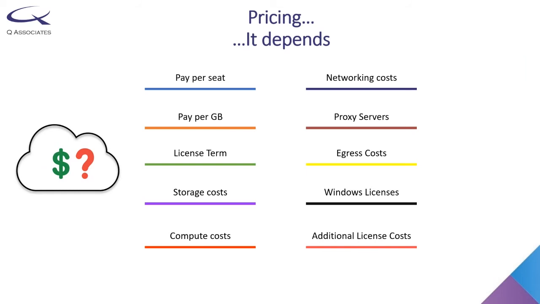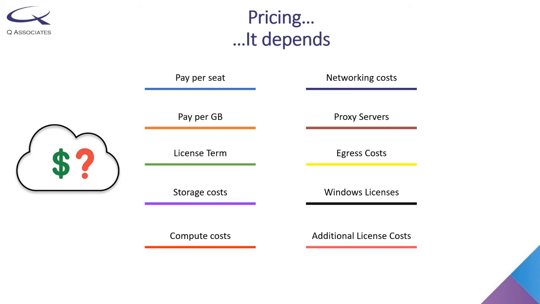And then compute costs. So some of the applications actually require proxy servers or data movers. So that's virtual machines or physical machines that can move that data around the infrastructure. Now, depending on how many data movers you require, obviously compute costs are going to go up or down. And then you've also got to factor in the compute resource as well. So if we're looking at 4 virtual CPU and 32 gig of RAM, for example, and I need 10 of those machines, that's eating heavily into your hypervisor infrastructure that you've probably not factored in when you're looking at a backup for Office 365.